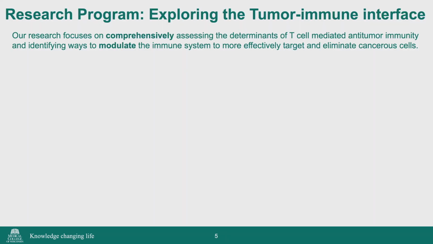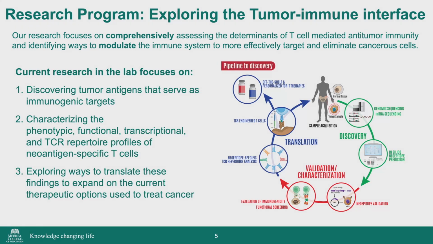Now, in our research program in the lab, we're really focused on exploring this tumor-immune interface. And so some of the work that I started in my postdoc at St. Jude Children's Research Hospital was really focused on developing this pipeline to discovery. And so essentially taking it from discovery, so where we can identify unique tumor neoantigens that could be targeted by the immune system, and then moving towards validation, so ensuring that the different computational algorithms that we utilize are actually producing functional T cells and also antigens that can be recognized by these T cells, so we can perform in vitro assays to validate some of the discovery steps early on in this cycle.